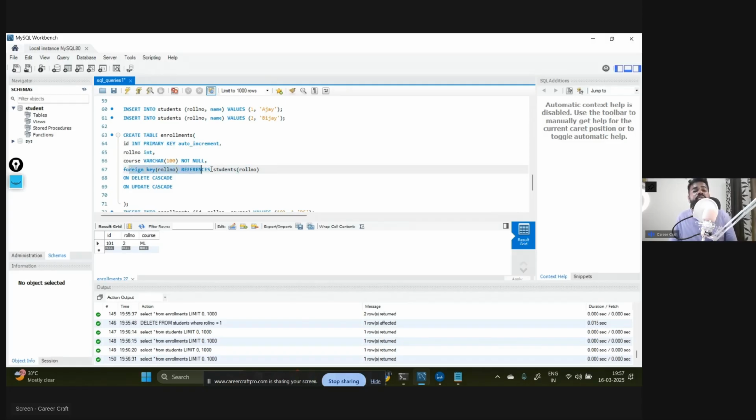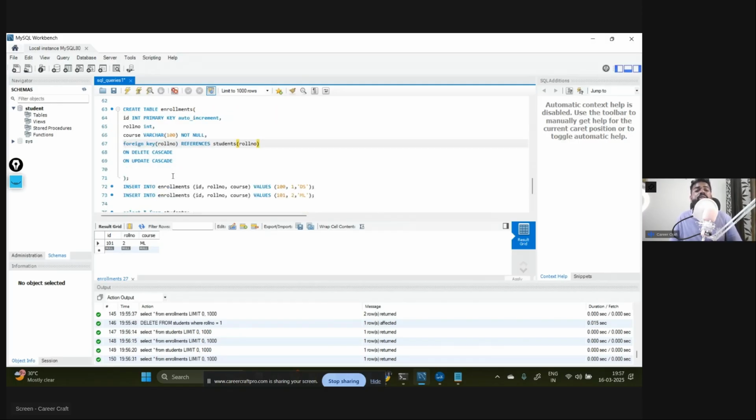Now on foreign key, you don't have any comma here. This is the property of foreign key, on delete cascade. If this would not have been the property of foreign key, it would have been a comma here as well. But this is the property of foreign key, and that's why on delete cascade simply means you will also delete in the child table as well.